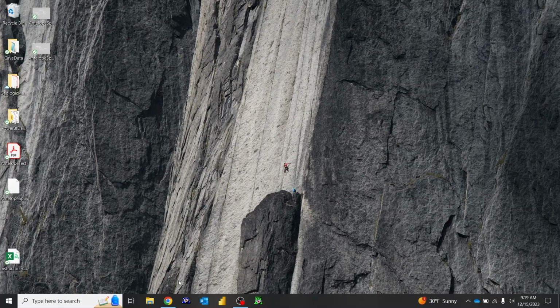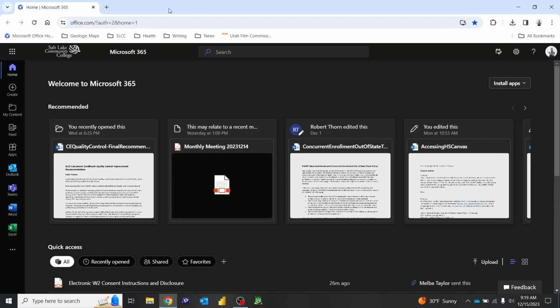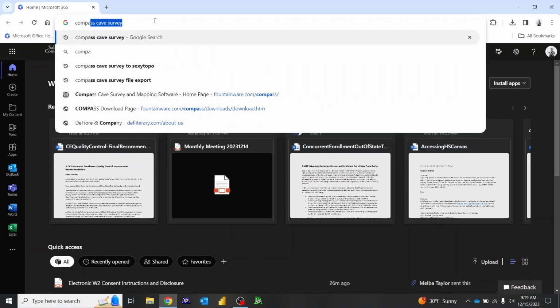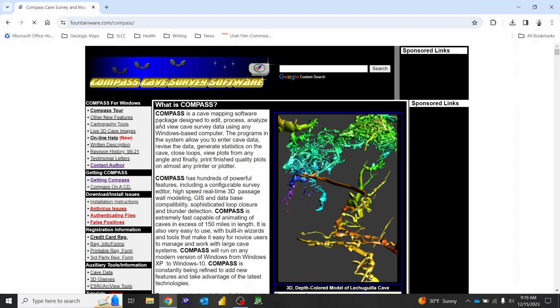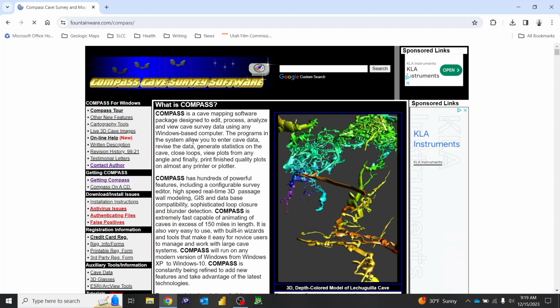So to get Compass, just go into Google and search for Compass Cave Survey. That'll pull up the Fountainware website, so you'll click on that. And Compass Cave Survey software is a, let's see, what do they call it? Shareware software.